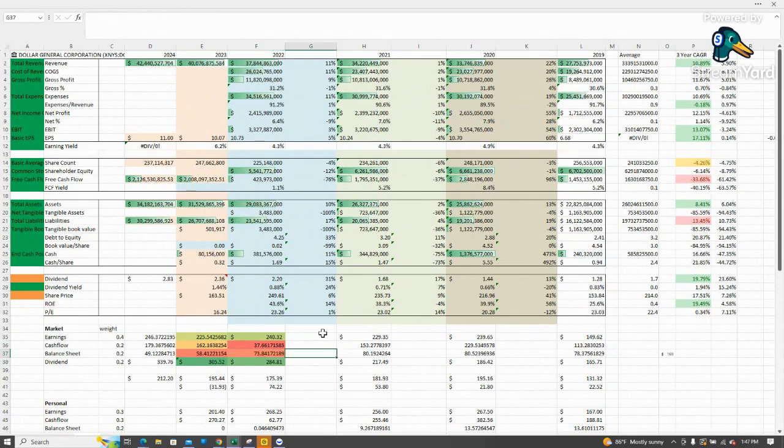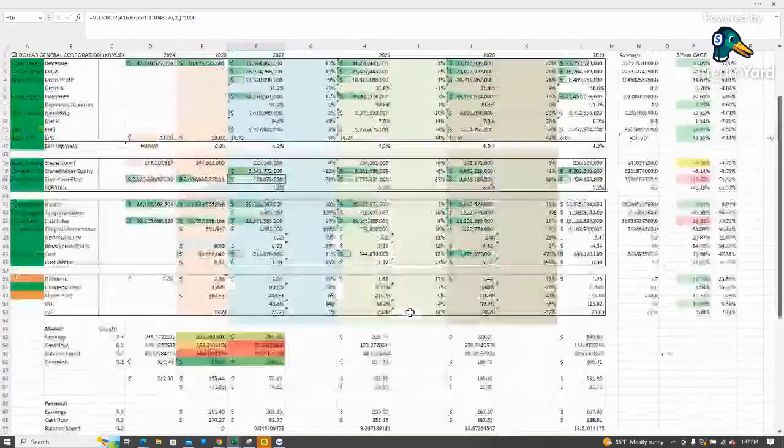So I'm going to have to give it a hold. It's approaching buy range, but certain metrics that I look for a quality company, it just doesn't hit. The fact that we're losing shareholder equity and the debt is so high, outpacing the growth in assets. It's not really a stock that I could get behind.